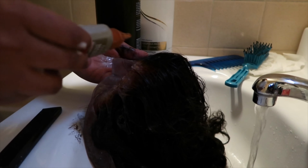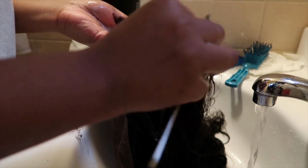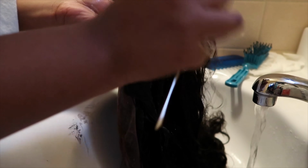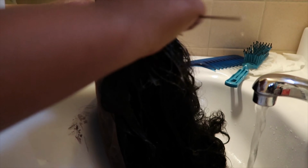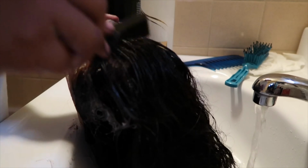So I didn't apply the black dye onto the lace because I feel like that is really going to mess it up. You can also do that and apply some freeze black spray, but I prefer this method to be very cautious about avoiding it. So I'm just brushing upwards, and as you guys are going to notice, I don't get any black dye onto the lace. I'm just brushing upwards with it, and it actually worked. I'm going to speed up the video to show you guys how it came out afterwards. I was really shocked myself.